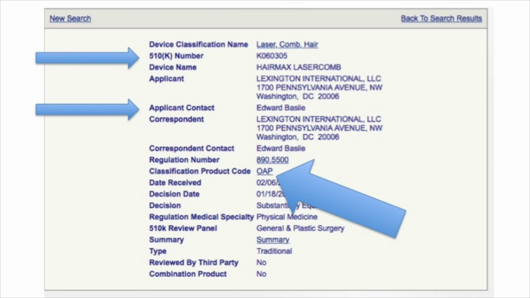Also in this case, you can see the person at the company who was making the FDA submission. Whoever is listed here is also worth tracking down, as they may not still be working for the company and can often be very knowledgeable in your specific space and potentially available. Secondly, this table reveals the FDA's product classification code, which in this case is OAP. If you then click on that code link, it'll take you to another page.